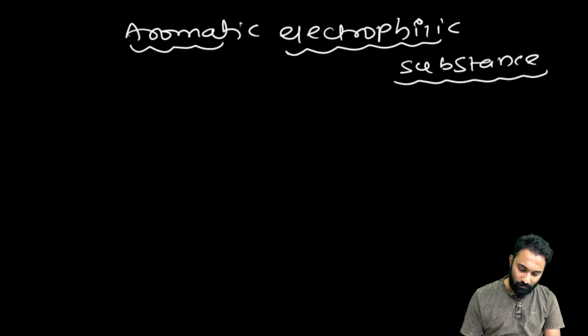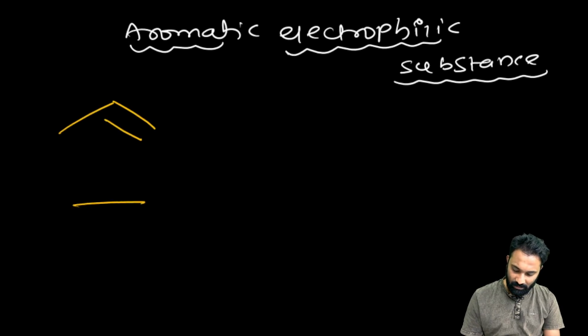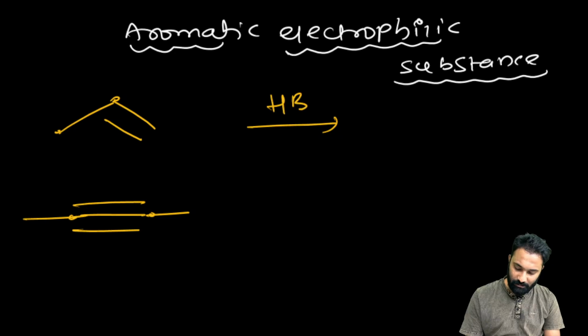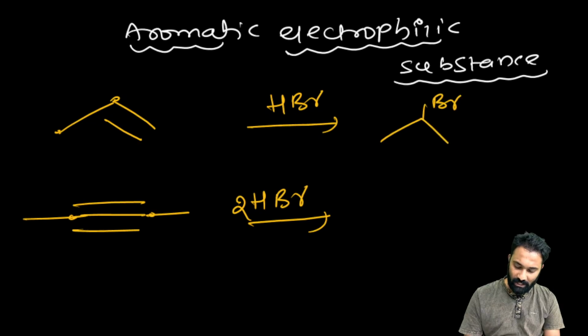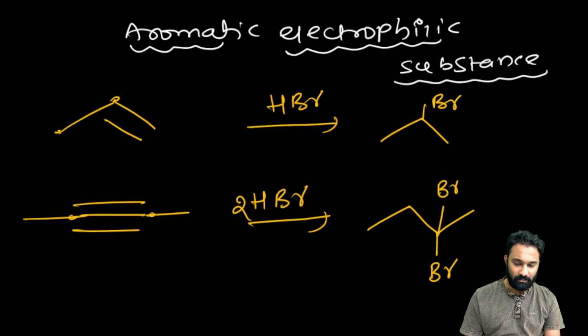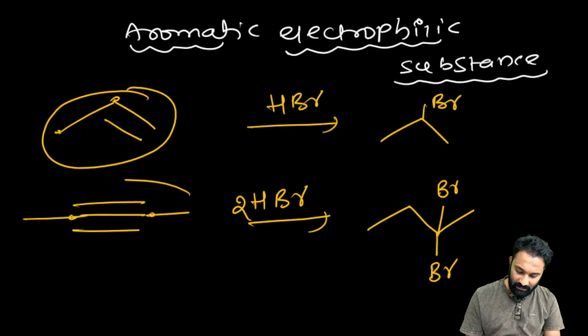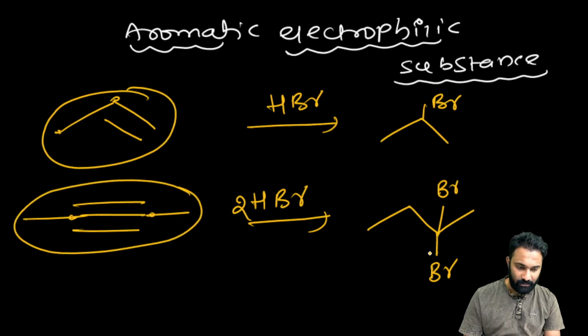First of all, my question for you: here we know this is an alkene and this is an alkyne. This is an alkane and this is an alkene. Here for the alkene, when you take HBr, and here also if I take HBr, 2 moles, clear, then here we get one addition product. But here, when I write it in this manner, here also I get the addition product in this manner. Clear? In both cases, for the alkene and the alkyne, HBr is adding.